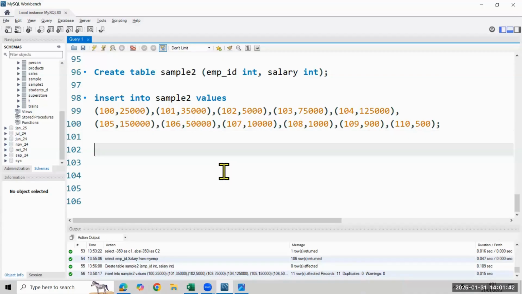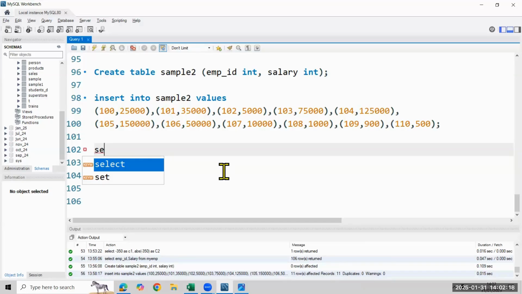Whenever you're working on number formatting, you will be having a question like this. If the salary is more than 1 lakh, it should be converted into lakhs. If the salary is more than 1,000, it should be converted into K. If the salary is lesser than 1,000, then it should stay the same. Got it?